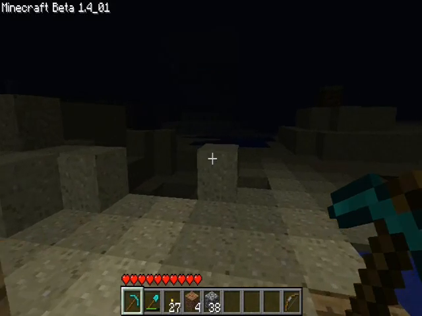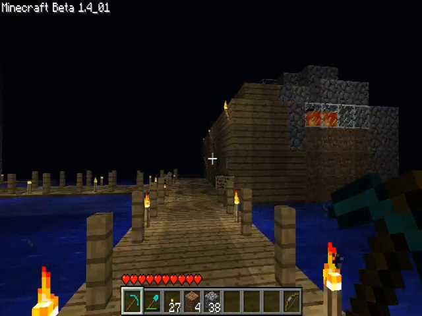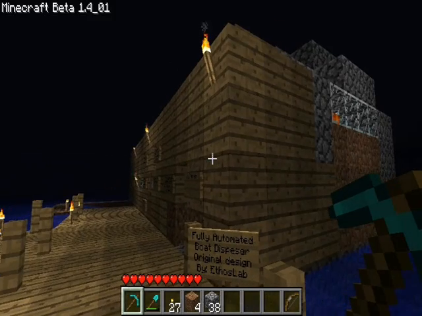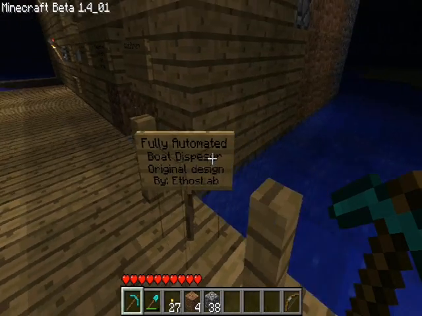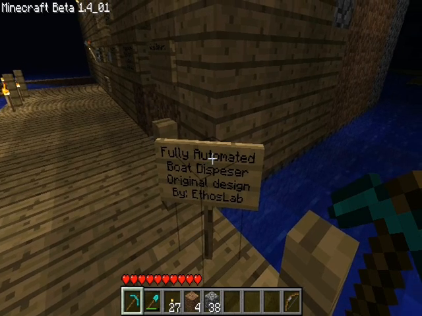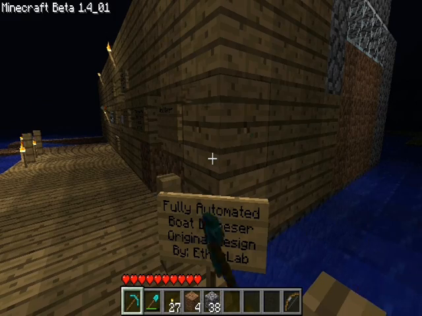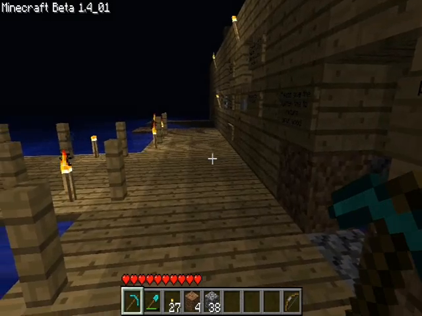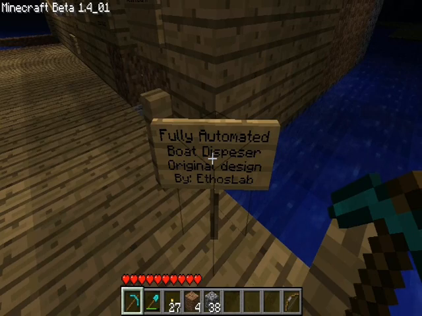Hello, this is JJCCubes42, and today I'm going to show you my automated boathouse. Now, I did not design this boathouse. It was not my idea. I took the idea of Ethos Lab, and I liked his idea so much that I decided I was going to build it myself and just do it slightly differently, same concept, but I'm sure they're not 100% the same. So thank you, Ethos Lab, for your great idea.